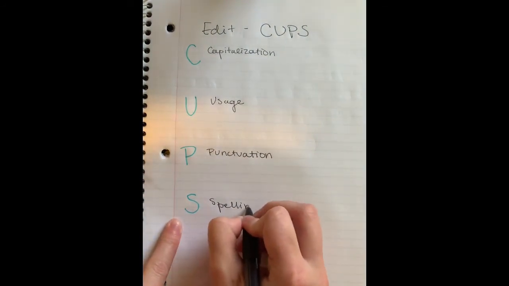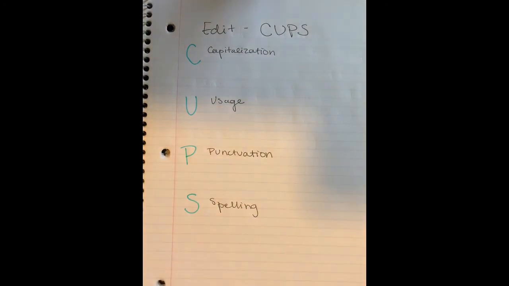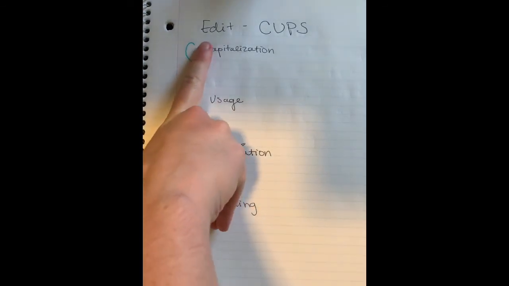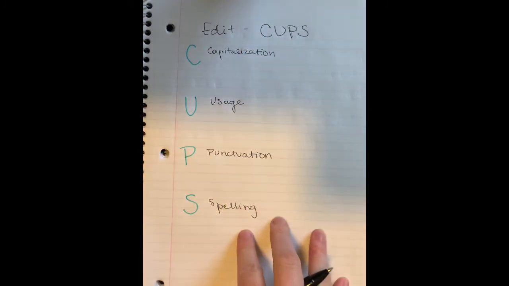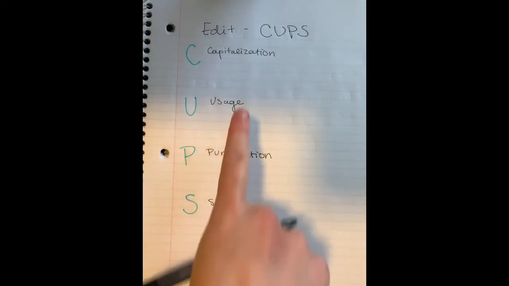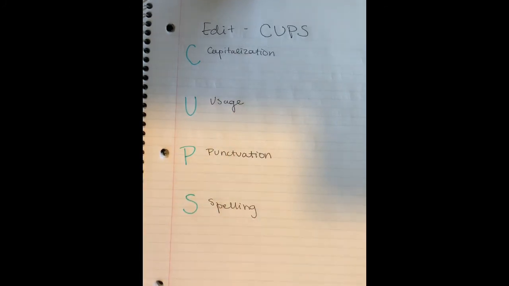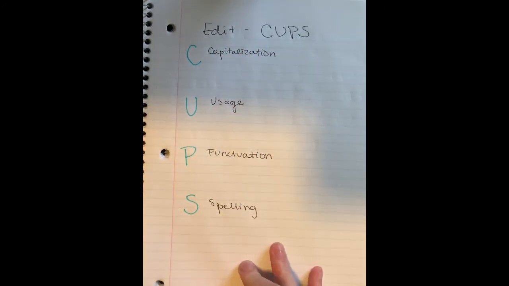So the S stands for spelling. And I already said spelling is not that big of a deal for me. If it looks right and I can tell what it sounds like you're in fifth grade, that's fine. But if you get time to edit, you need to go through and look and circle those words that might be spelled wrong and go ahead and look up in our dictionary or look up on the Google how you spell those words correctly, right? So next week or the week after, we will be adding specific examples of these. But for now, you have this in your notebook on page after your writing process.